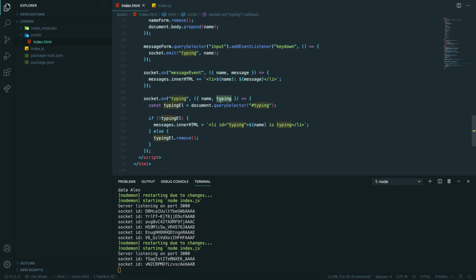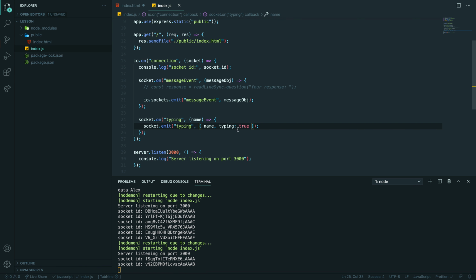All right. In line 82, do we need to add typing after name? No, because this is what I was thinking, and basically it should be true, and this is what we're doing here, right? We're just hard coding true on the back end.